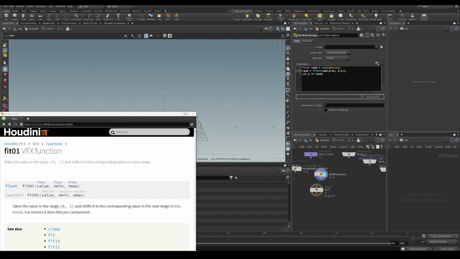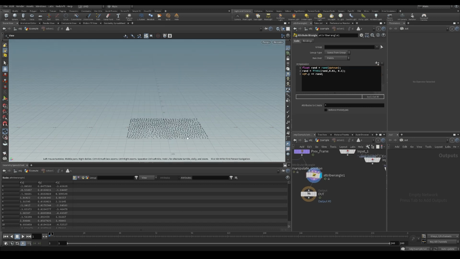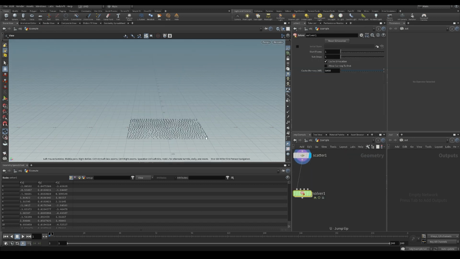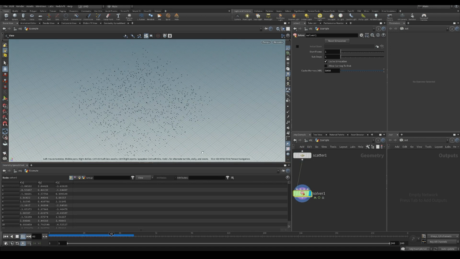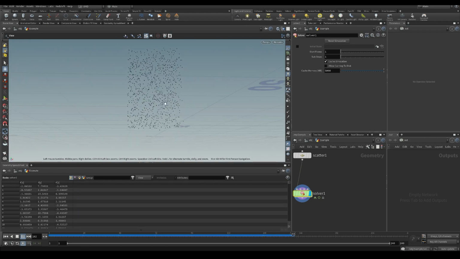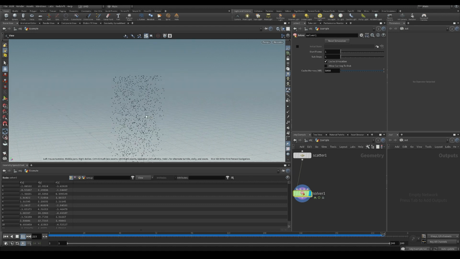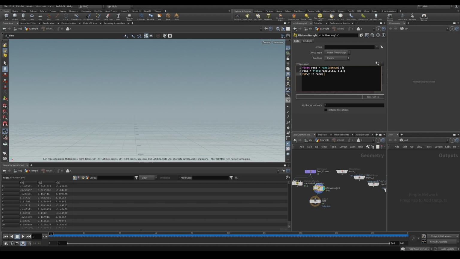So now we're going to fit the value that was from 0 to 1 between 0.01 and 0.1. So they're not going to move super fast, but they're also not going to be close to 0. If we do that, you can see them sort of just moving upward. So you can see very quickly you can start to do some pretty interesting things just by iterating upon the previous frame. And one more thing that you could also do here is make sliders to quickly be able to change stuff that's going on.